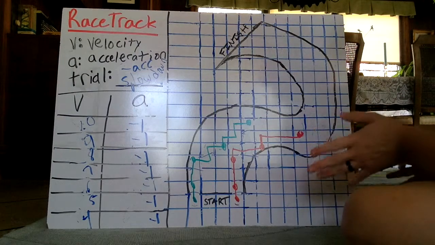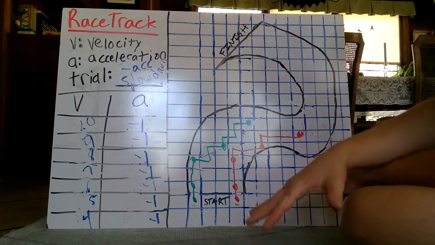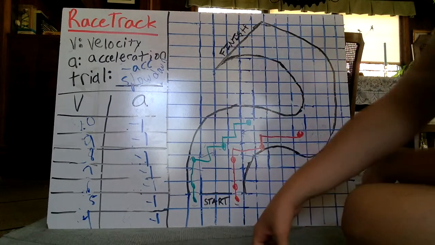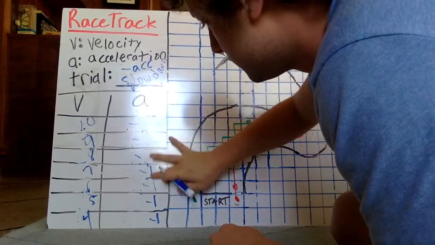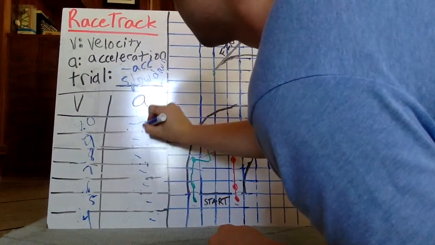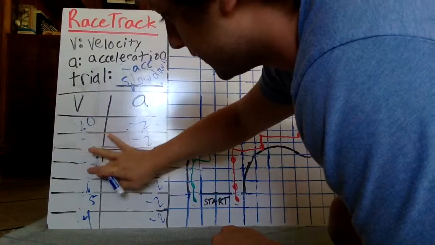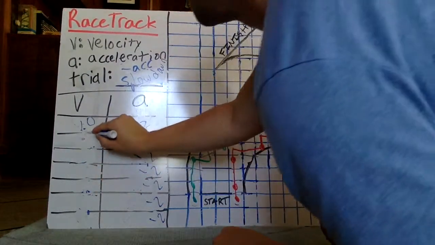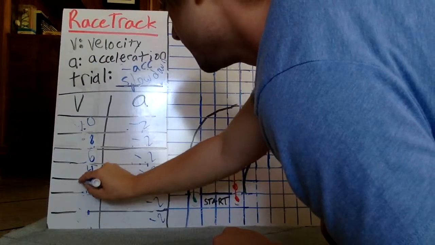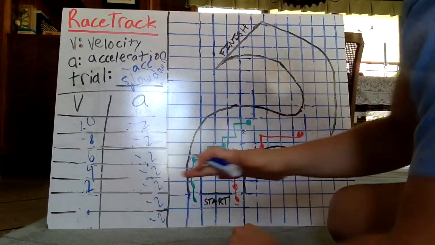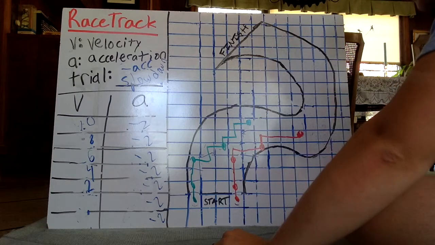Now, it's pretty simple. It's just the opposite of positive acceleration. It's slowing down instead of speeding up, right? Less spaces each turn rather than more spaces. If you have an acceleration of -2, how would that look different, right? It means you would slow down faster, right? And you would lose your velocity of 10 even quicker. So you'd go down to 8, then lose 2 more, down to 6, 2 more, down to 4, 2 more, down to 2, and remember, just don't go to 0. If that's the case, then stay at 2 instead of 1, okay? So there you go, all right?